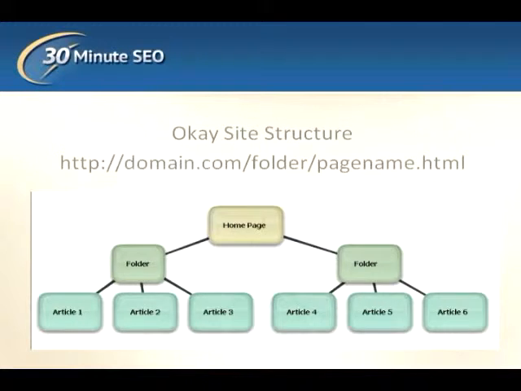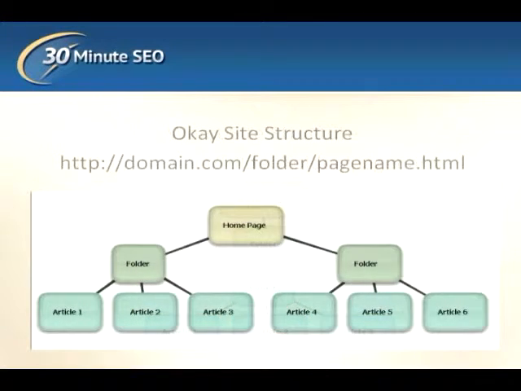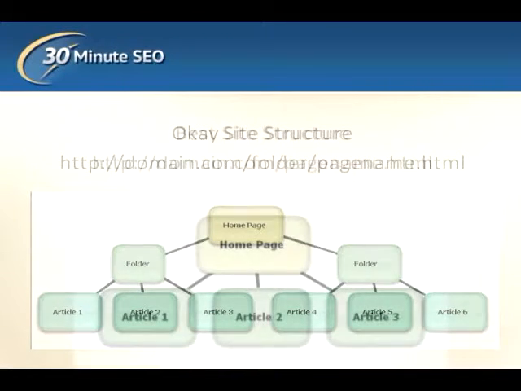But what I would not do is I wouldn't do it this way here. I would not do folder, folder, and then page names. Because the deeper the search engine has to dig through these folders, the less relevant those pages become. So kind of keep it to either this structure, or actually the best structure is really not to have any subfolders at all and just have the pages right in your main web index folder.